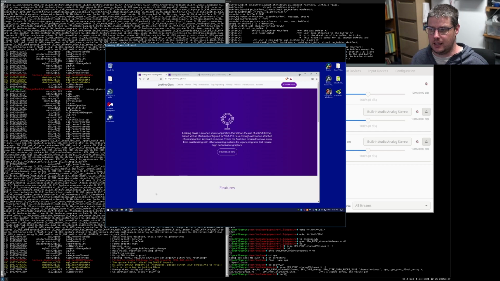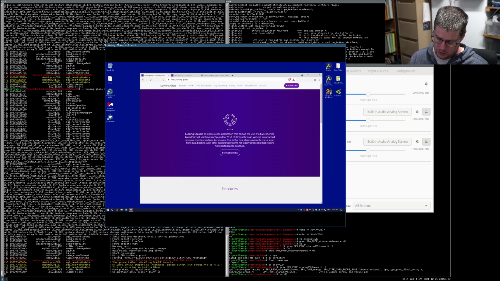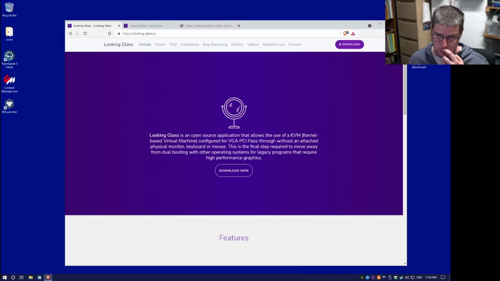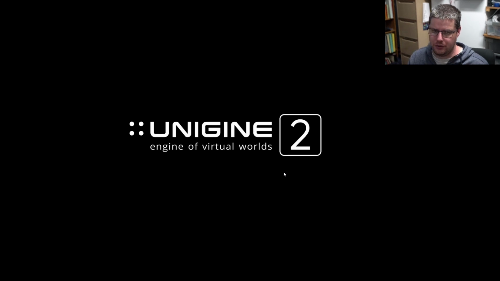So this is, like I said, a virtual machine running inside of Linux. You see that my cursor integration with the virtual machine is pretty much flawless. There are some little glitches still, but for the most part, it works really, really well. We can make that go full screen with a shortcut if we want. You don't have to, of course. To demonstrate the kind of performance we're getting, I'm going to run the Superposition benchmark, and we'll just run part of the benchmark itself. We won't run the whole thing.